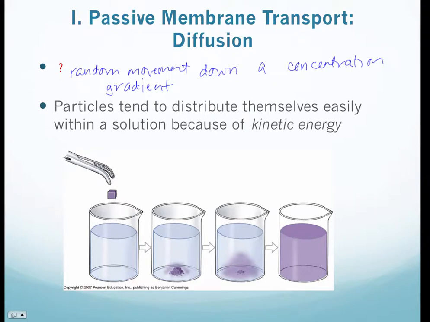What do I mean by that? Okay, so here, if you put a concentrated block of purple dye into a beaker of just normal room temperature cold water, over time what you're going to see is this block, since it's highly concentrated with purple dye, eventually going from a higher concentration state to a lower concentration state. And it's really this movement of water molecules moving back and forth, bumping these purple particles together, and since they don't like being together, eventually they're going to start separating.